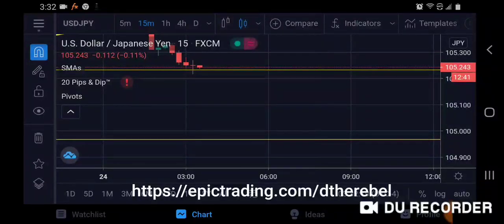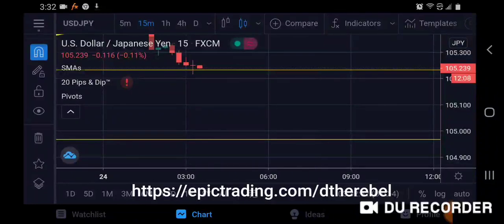And as you see, the red candlesticks, the candlesticks represent where we are in the market. And we want it to continue going down. We want it to cross that yellow line. Once it's crossed the yellow line, we want the next 15-minute time frame to stay within the yellow line, and then we want it to continue down.